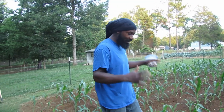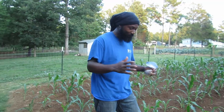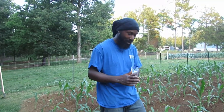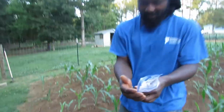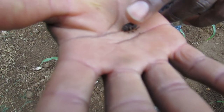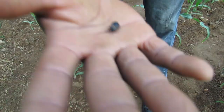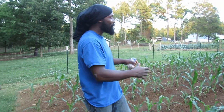We did have a little issue inside of this cornfield. I don't know if y'all remember those bugs that I was telling you guys about, and as a matter of fact I see one here, so these are the bugs. I did a little research on these little suckers. Anything that comes inside of the garden and does damage is nothing but a sucker, and we got to get them out of here. So what I've been doing to get these bugs out of this cornfield is coming in with the neem oil, castile soap, also diatomaceous earth, and the spinosad.